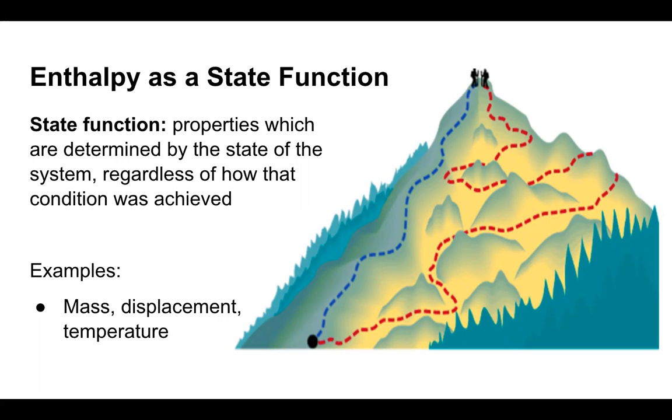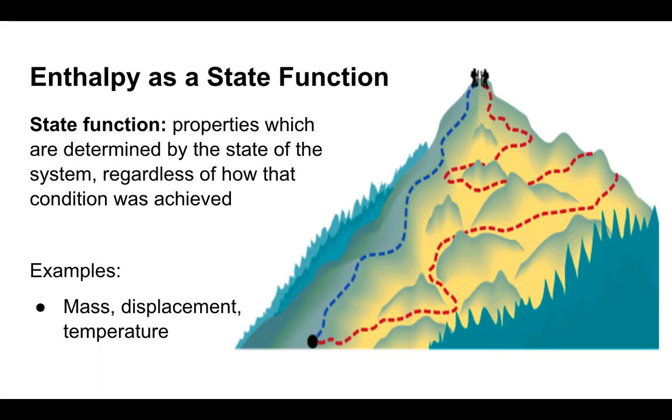And so, to give you a better understanding of what a state function is, I've put this picture up of two hikers hiking up a mountain as a little analogy that we can go through. All right. So these two hikers have hiked their own separate paths to get to the top of the mountain. Now we have our blue hiker taking a very direct path up the side of the mountain, whereas our red hiker has gone through a much longer and more winding path to get to the top.